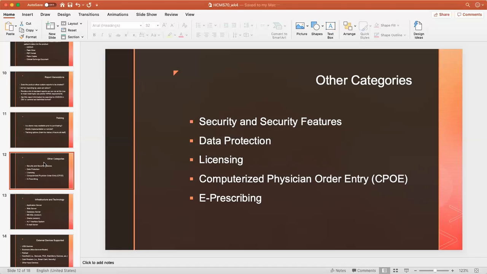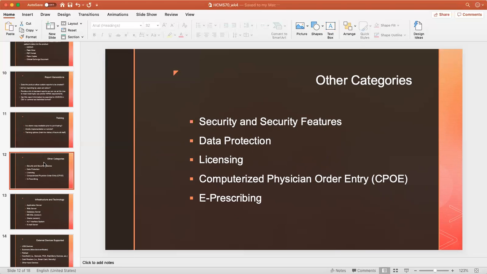Computerized physician order entry. Is it included? You all just had an assignment related to this. Very important, critical, and it's basically wrapped up with e-prescribing, except CPOE also often now in 2020 connects with imaging, with the imaging department as well as pathology, not only the pharmacy. You got to know about this. It's got to be there.